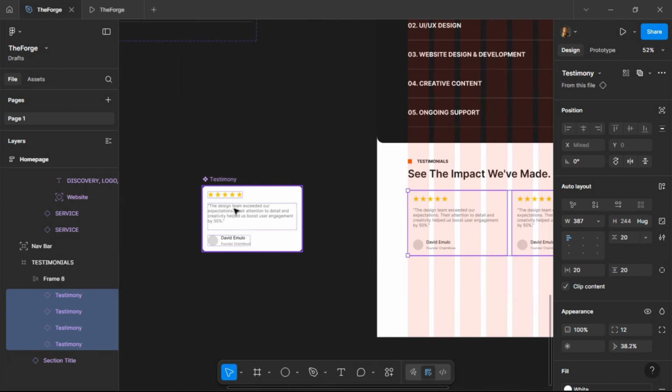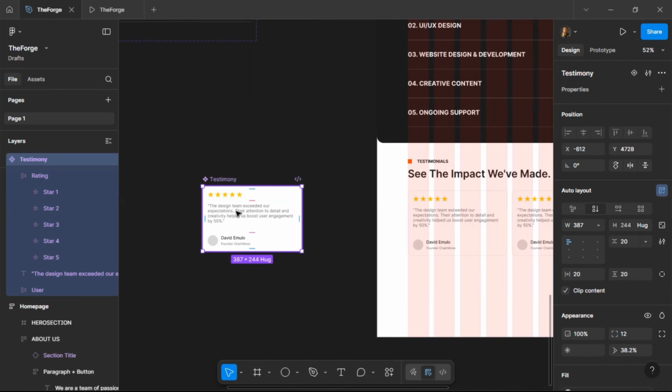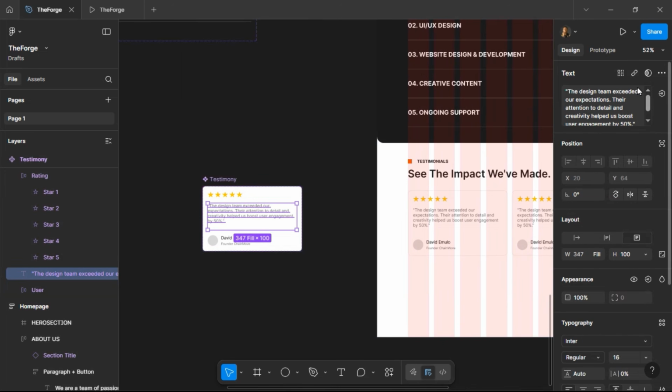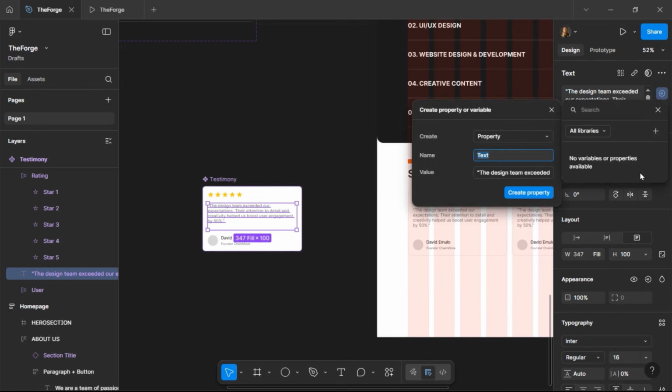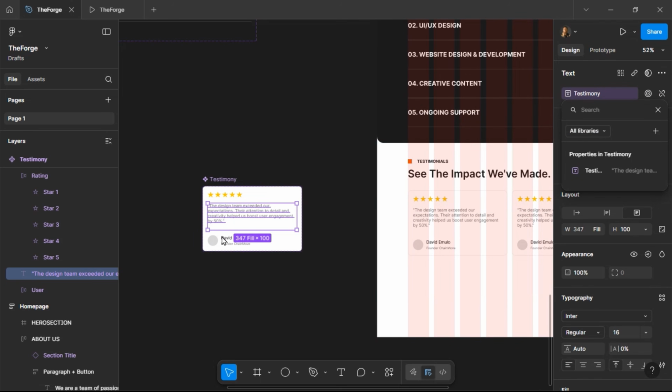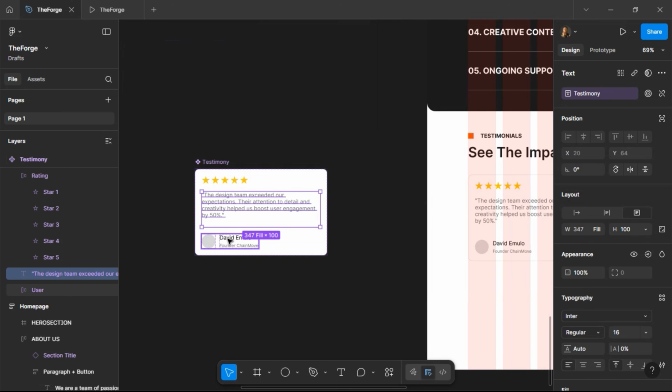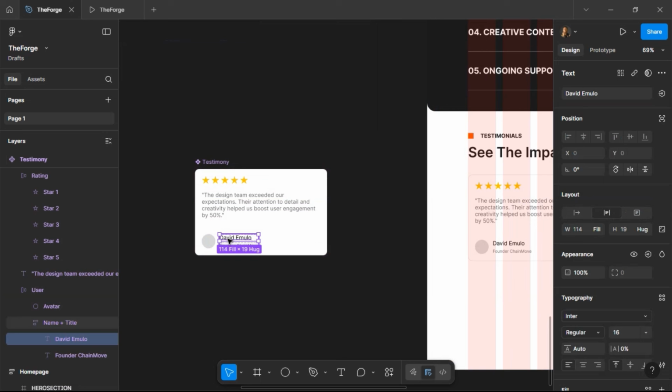And then I'm just going to quickly edit this. So I'm going to create the component property for this testimony, and then we're going to change this to name.